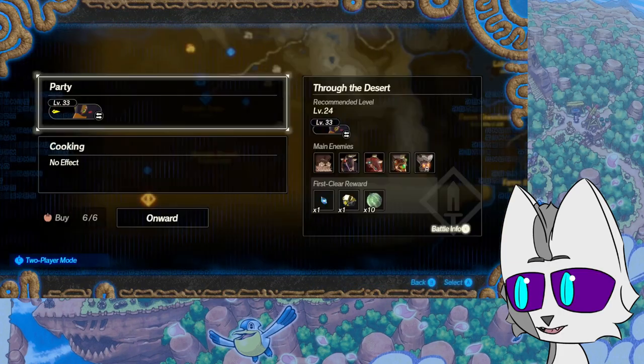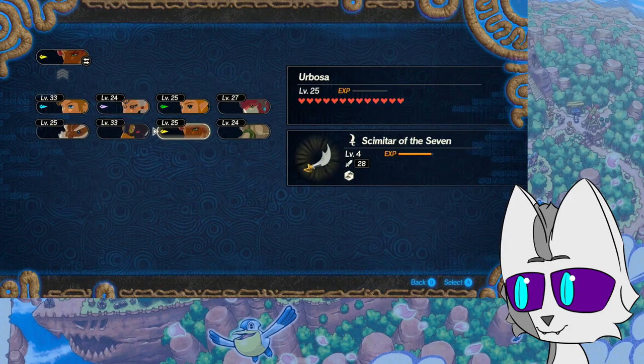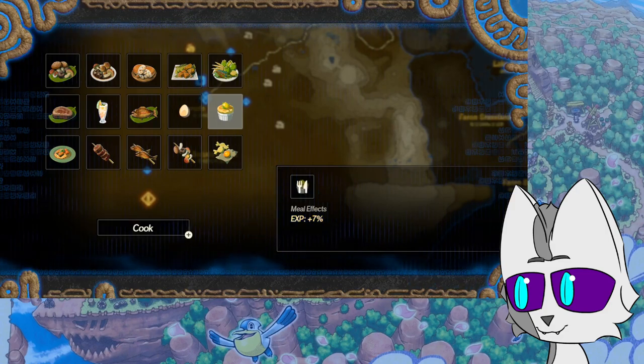And it is a recommended level of 24. All right, why not? And let's do Urbosa. Can we start already? Not half bad.